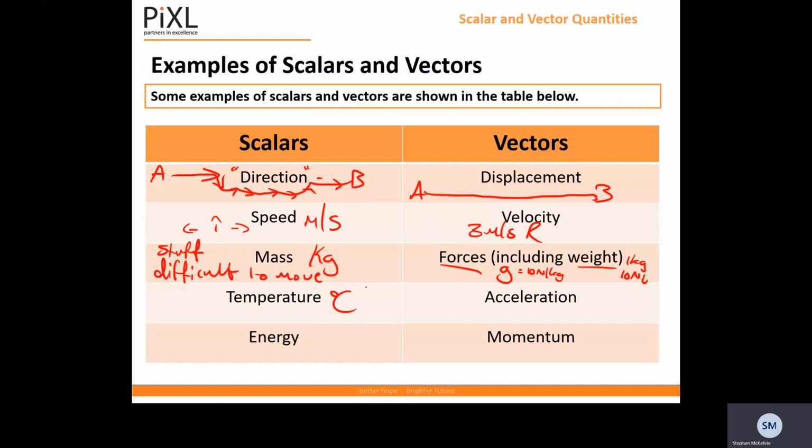Temperature, measured in degrees Celsius. Yes, the numbers can go up and down. So 3 is going to go up to 4, and then it's going to go down to 2, but it doesn't have a direction. You can't have 2 degrees Celsius left. Energy, measured in joules, is the ability to do work or the amount of energy transferred. It doesn't have a direction. It's just a description of how much work can happen. Acceleration is the change in velocity, delta v, divided by t. And because it's a change in velocity, acceleration is also a vector. And momentum, which is equal to mass times velocity, is a measure of how much something is moving.